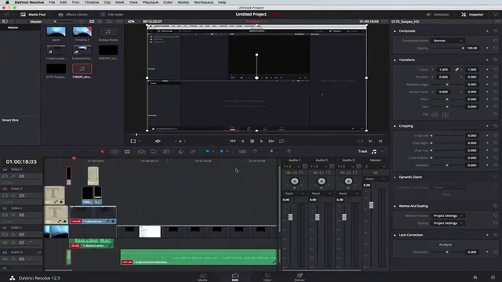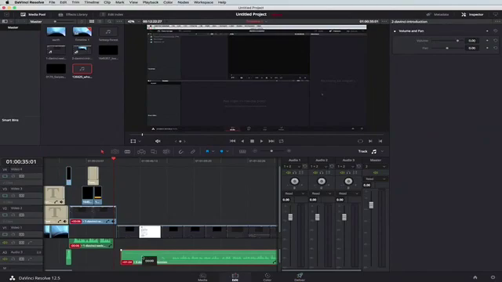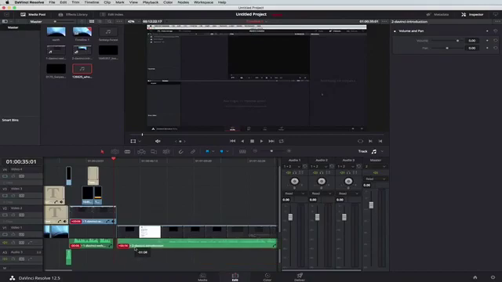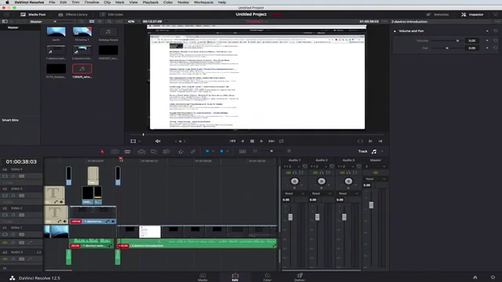Now the beauty of doing that is that now we just copy. So I'll just press Command or Control C, and we'll go into here. Now if I paste that straight away, it's going to go over the audio. So what I want to do is just drag that up to there, and now drop that over the top.